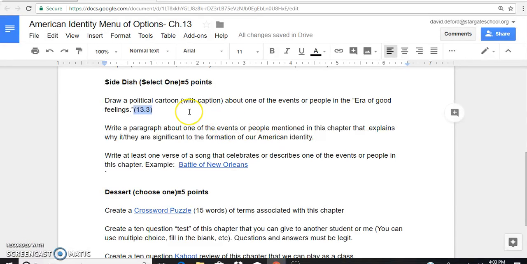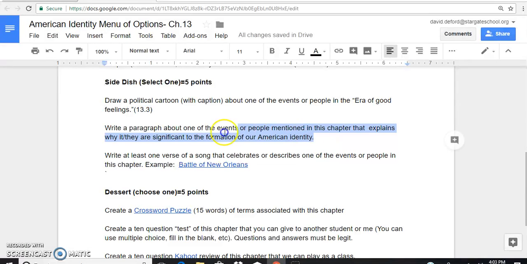So when you read this section, you'll read about a lot of different things that did develop during America in this time, such as the need for national roads, a national bank. Basically, this is a time when we tried to build up our own economy through infrastructure, and a lot of things could lend itself to a political cartoon, from any of the people you read about to any of the things that they signed into laws during this time. Really, what I would say for a political cartoon is just a drawing that has a bend, a certain point of view about an event or person that you read about in the section.